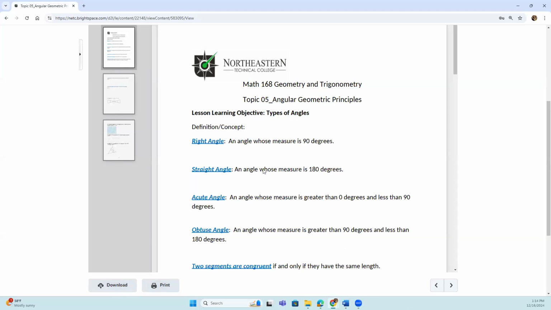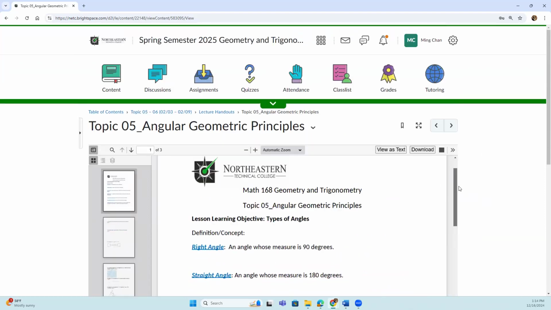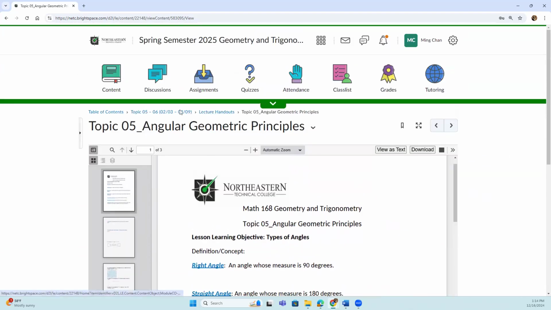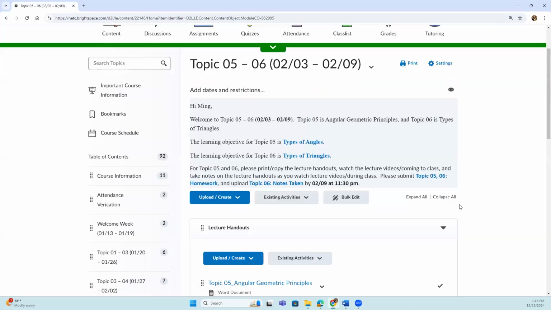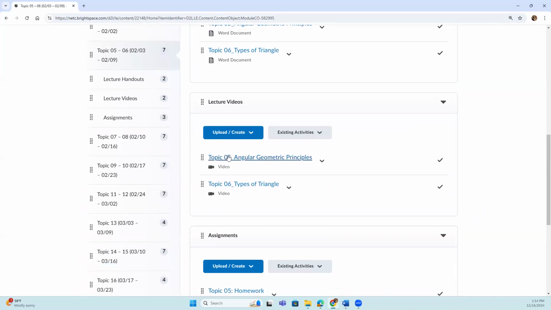So click on download the Word document, and you can actually print this lecture handout from the Word document. If you do not have a printer at home, what you can do is copy whatever you see on the lecture handout first. Then, once you got your lecture handouts in front of you, use the lecture handouts to watch the lecture video.